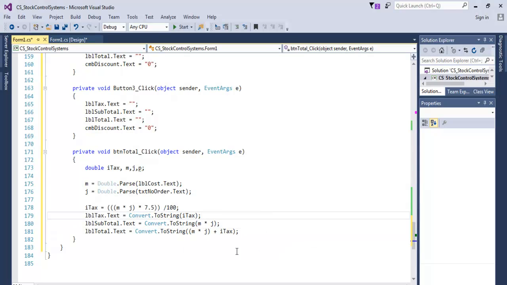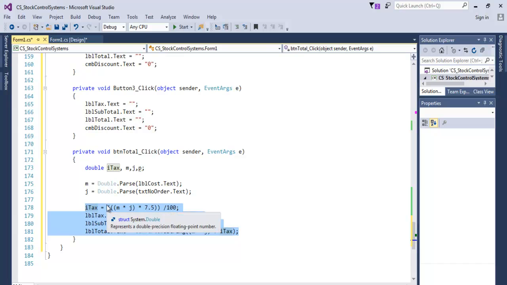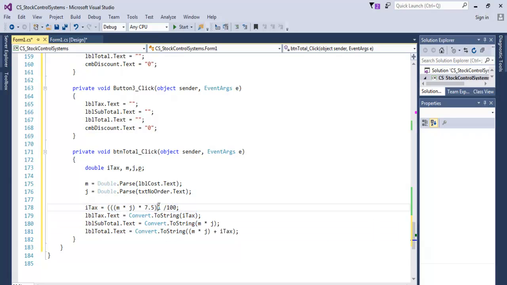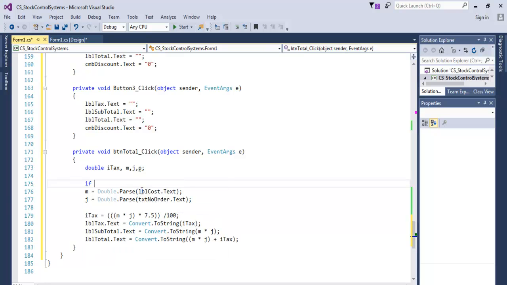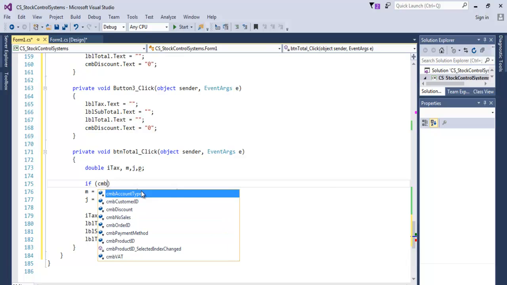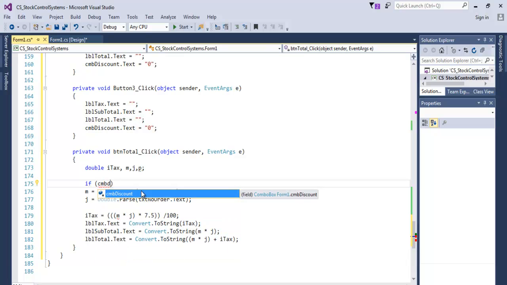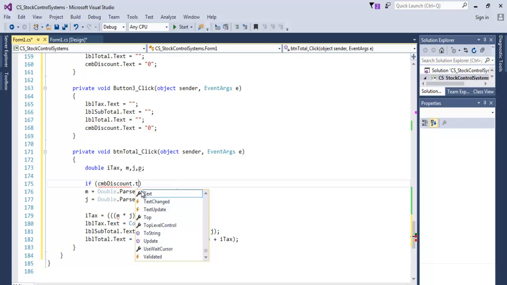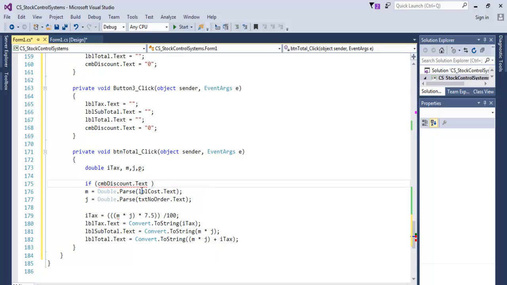So that should give us the total, and that's supposed to be if there is no discount. That's meant to be for discount. So let's use an if statement since we've worked this out. So let's say if CMB discount dot text equals 0.